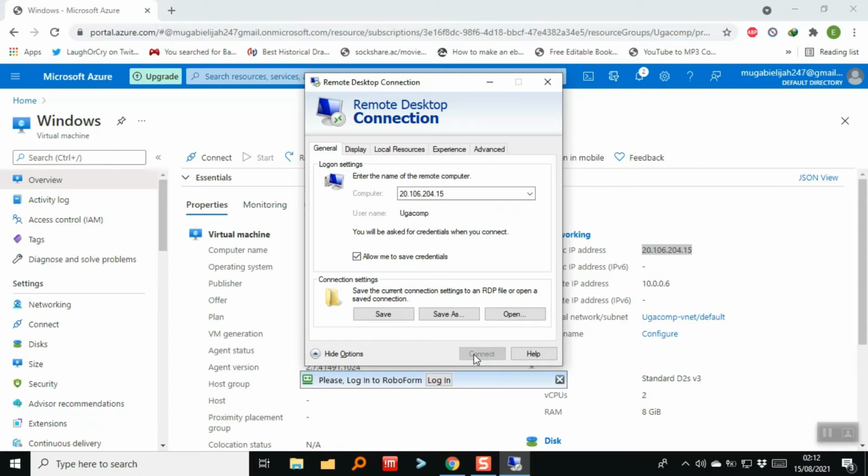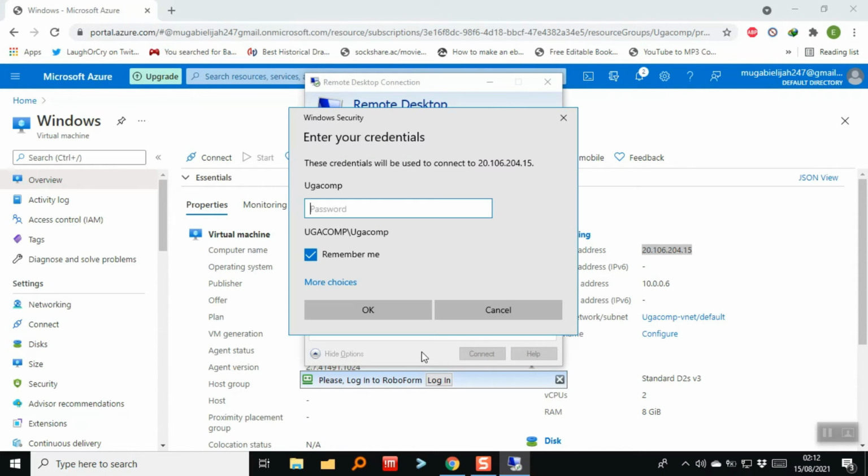So you wait as the system processes what you want. Now what you see here is that we are being asked to fill in the password for the remote computer we would like to connect to. In my case, I have my password and I'm not gonna tell you about it.